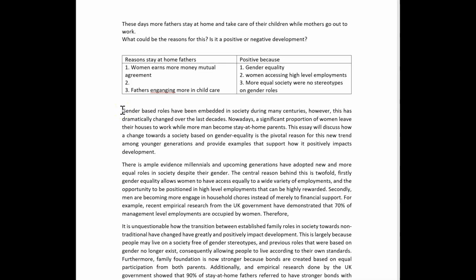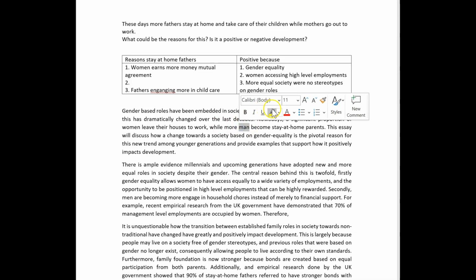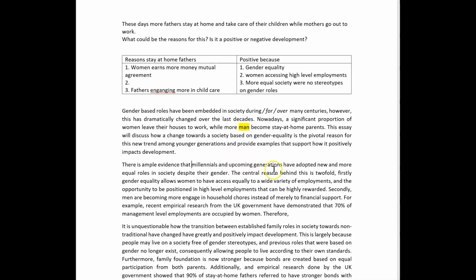Gender-based roles have been embedded in society during many centuries. Now, for many centuries, or over, not during on that one. However, this has dramatically changed over the last decades. Nowadays, a significant proportion of women leave their houses to work, while more men, I put a comma there, while more men, plural, become stay-at-home parents. Yes, this essay will discuss how change towards a society based on a pivotal reason for this new trend among younger generations and provide examples. Fantastic! I mean, that is perfect. Absolutely perfect. There's ample evidence that, here we do need that, millennials and upcoming generations have adopted new and more equal roles in society despite their gender.